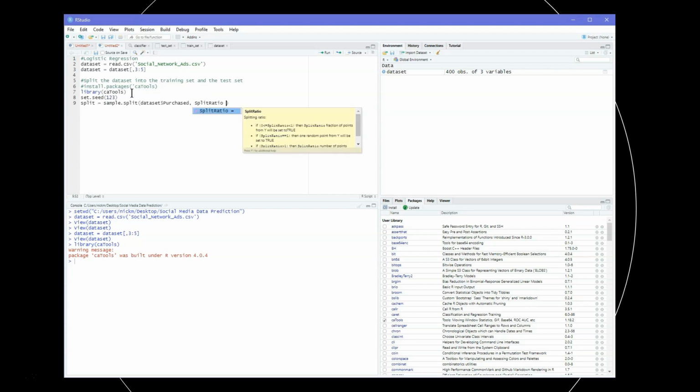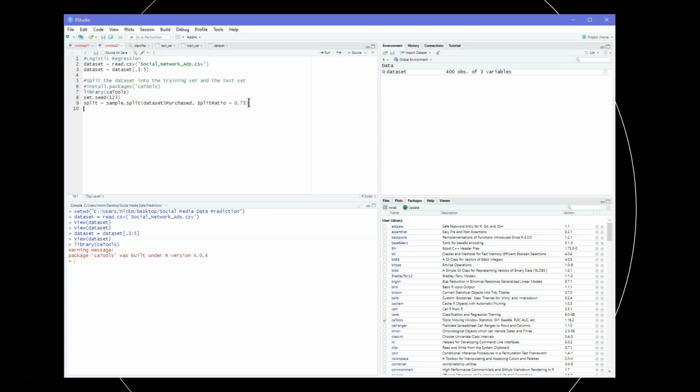That's what we want to set it to. And this time, because we've got 400 observations, we're going to set it at 75% instead of our usual 80%. And that's so that we end up with about 100 records in our test set.